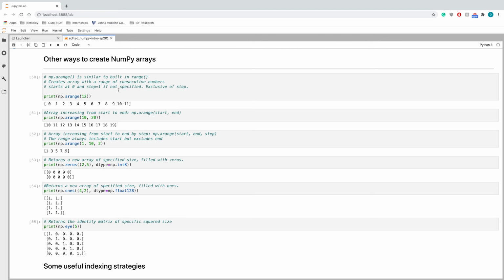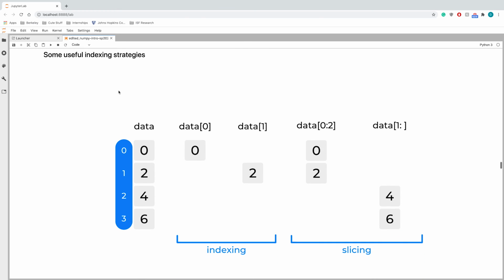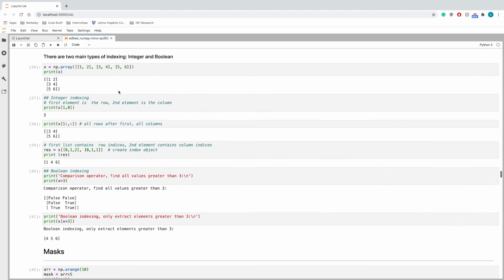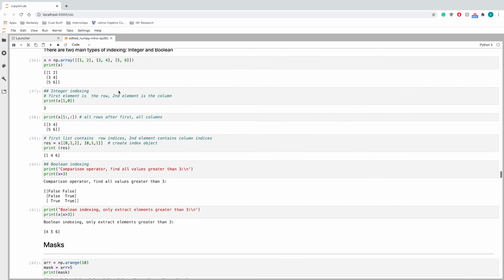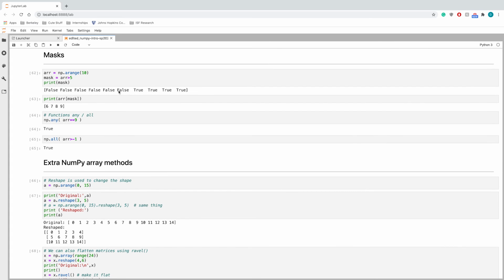This Jupyter Notebook goes on to show other ways to create NumPy arrays. They give you multiple different options for what you want and how you want to do it. It's great that it has so much flexibility. Feel free to run through these cells yourself, just giving you some useful indexing strategies. But just know that a lot of this stuff can be found on the internet. It's great to know how to do each operation at least one way, but if you do find yourself wanting to use a different way, that should not be too bad.